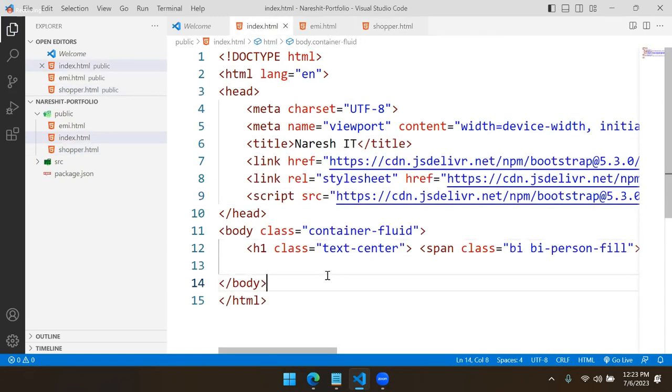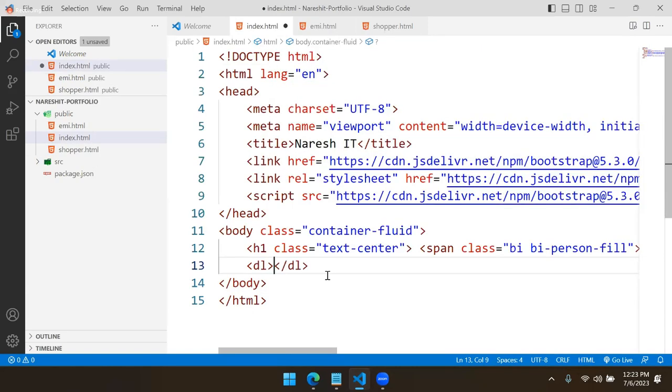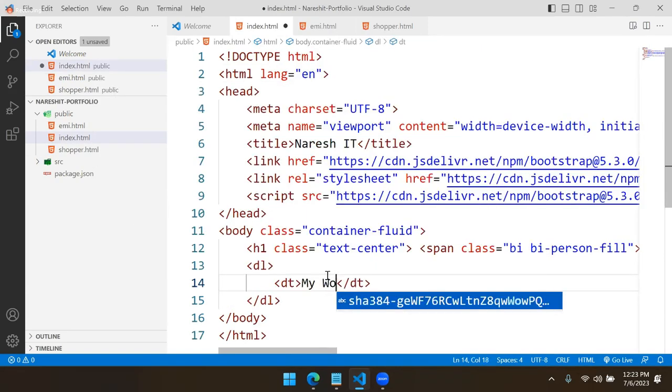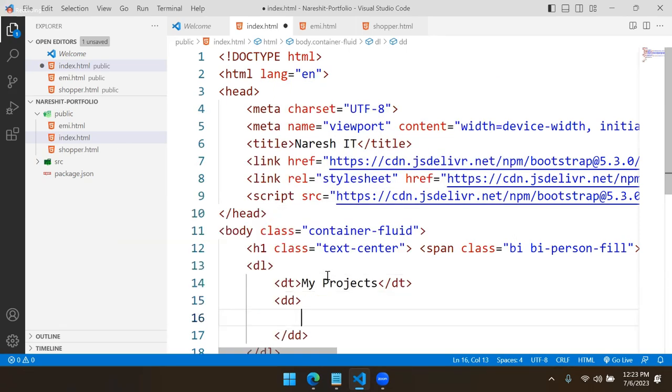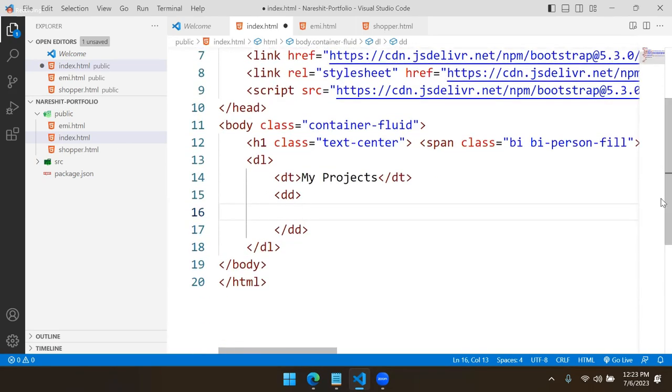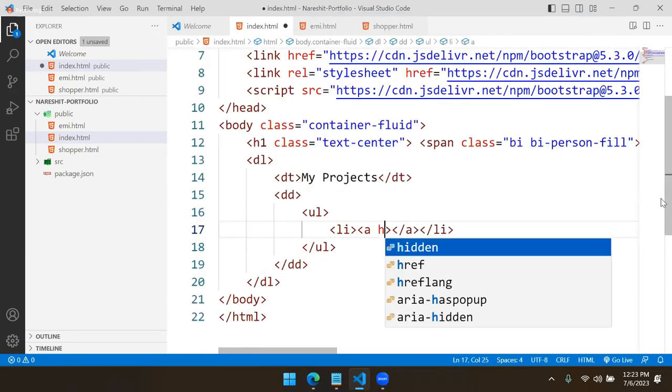In the index page, I am keeping here a data list, data term, my works, or say my projects, right? And data definition, in that, what are those projects? So unordered list item, anchor, href is what?